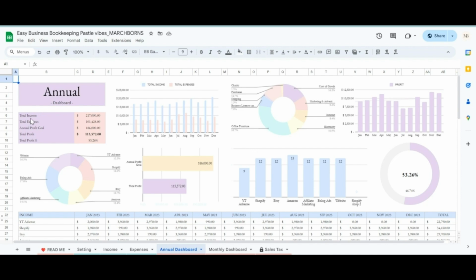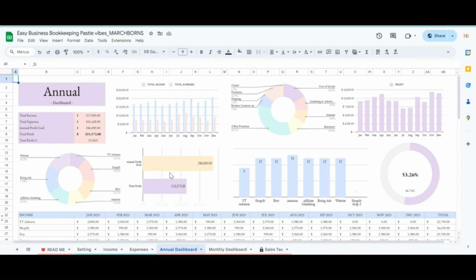Here, you can see the total monthly income and expense chart to monitor and analyze your monthly income versus expenses and trends. This chart shows the annual expense breakdown, displaying the percentage spent on each expense category. Next is the profit chart and trend line to monitor each month's profit and the overall profit trend. This income breakdown chart shows the percentage of income coming from each income category.